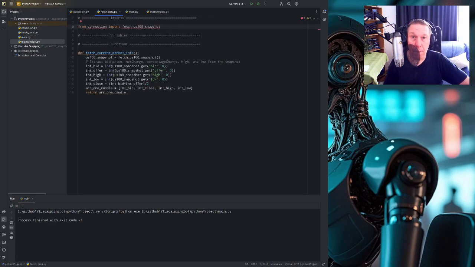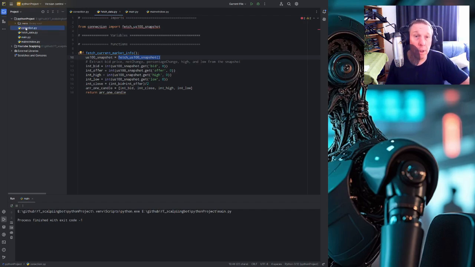There it is. We have added code, our function to get information, and it's based on the US snapshot, fetching the US 100. So I focus on the Nasdaq for gathering my information, but you can do anything you want. We need from connection the fetch US snapshot, and you see there it is, connection with a double N. I know.